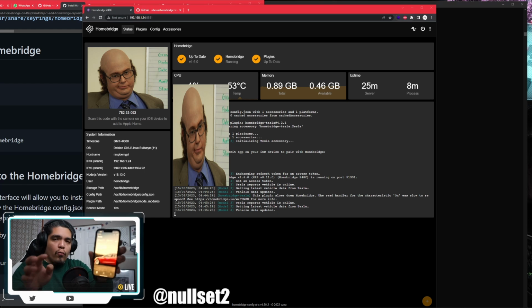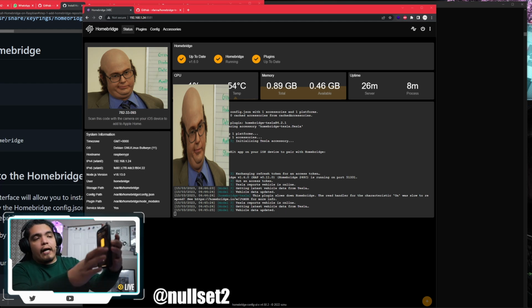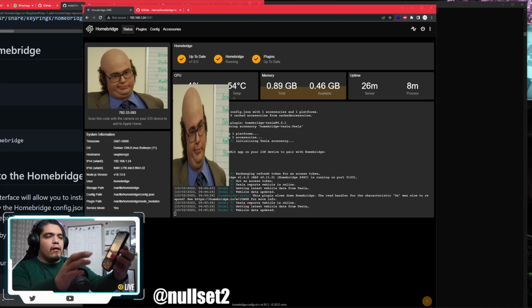So on the room called Tesla, you will see that there's only a single option here, a single switch. When you tap on it, it's gonna list all of the controls. This is kind of cumbersome. I mean, you can already start using it at this point, but what you can do is that if you hit the gear icon here on the bottom, then you can select show as separate tiles. And this way, you're gonna get a little bit of a more dashboard-like UI, right?